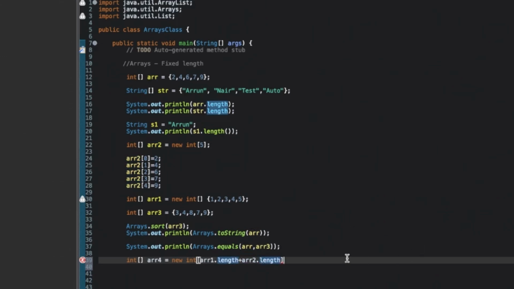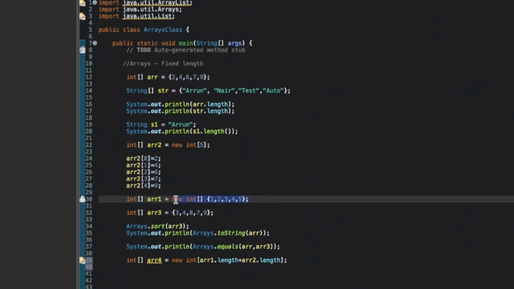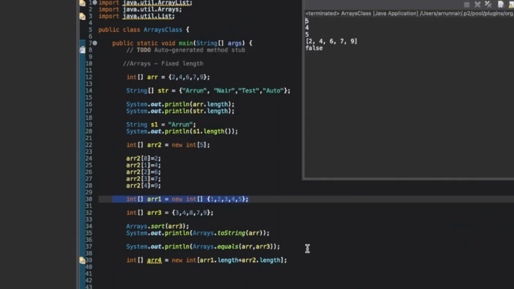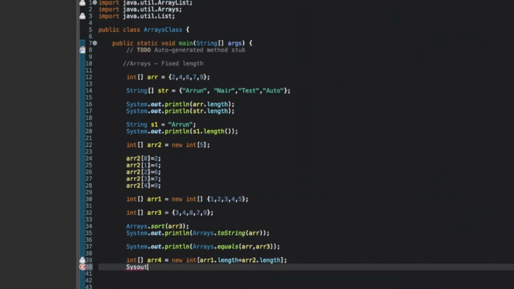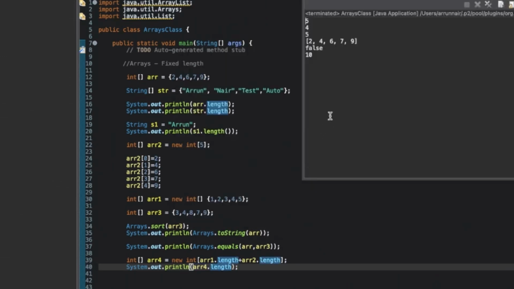So that means we are saying that array 1 and array 2, these two we are going to add. Here there are 5 elements, here also there are 5 elements, so this array 4 will have a length of 10. So let's initiate this first, and now let's see what the length of the new array is. When we do dot length, we will get 10.